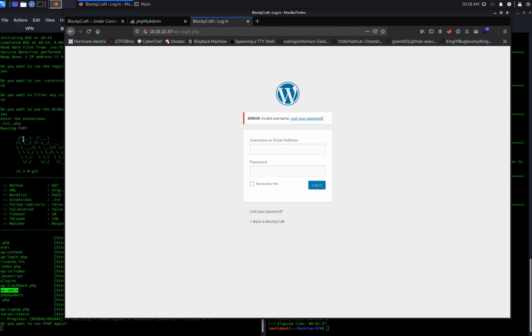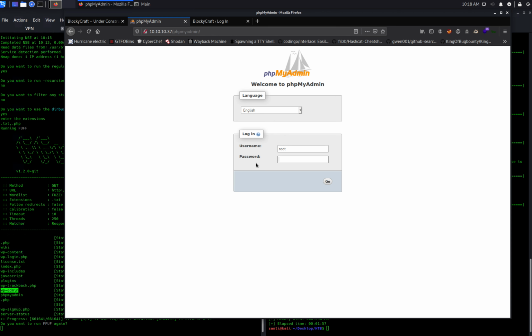So another one was phpMyAdmin. What phpMyAdmin is, it's basically a web interface that allows admins to manage MySQL servers and databases. That's all it pretty much is. And you can see there's root and a password.